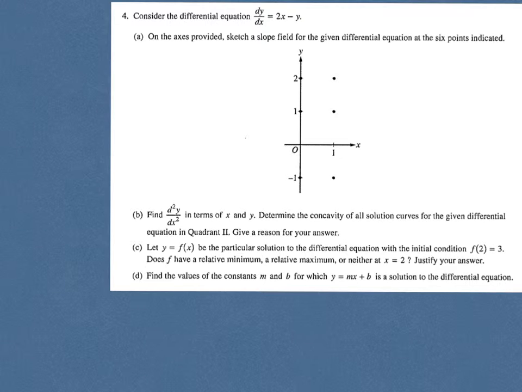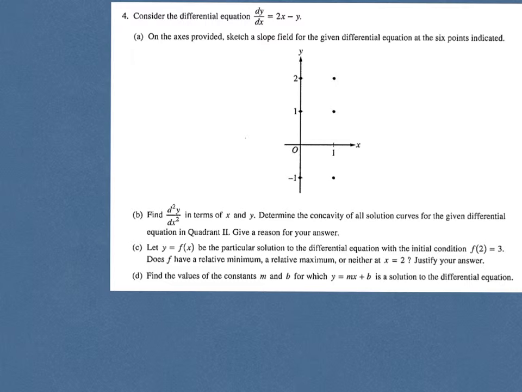Please also be aware that they're not going to be super picky about the steepness. Okay, you want to try to make it there, but often the steeper it becomes, the harder it is to really distinguish between them. So as long as it's really going through, when you make your sketch of your slope field, as long as it's relatively close, you're going to be okay.